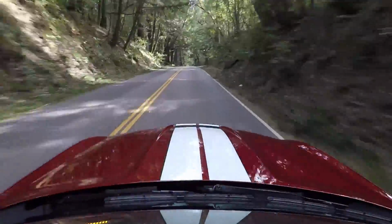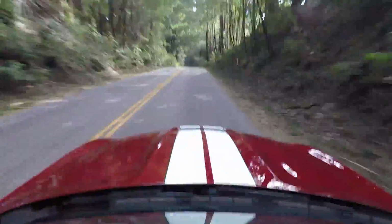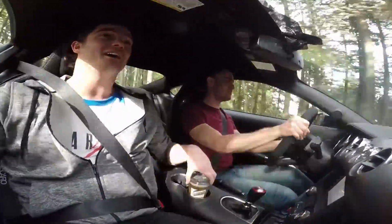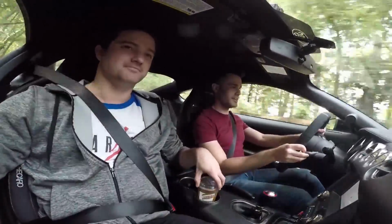We're so high, not even close to red line. About 1,000 RPM. Oh man, 100 miles like it's nothing. Yeah. And it sounded great the whole time. What'd you say red line was? 8,200 RPM. Oh wow, that is awesome. I thought it would be a lot lower than that. That's the magic of a flat plane crank right there.